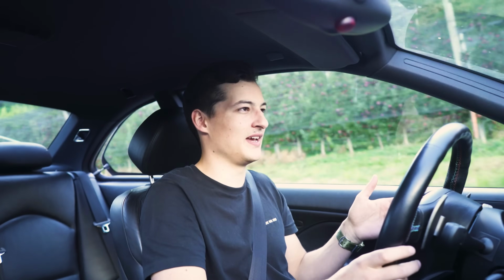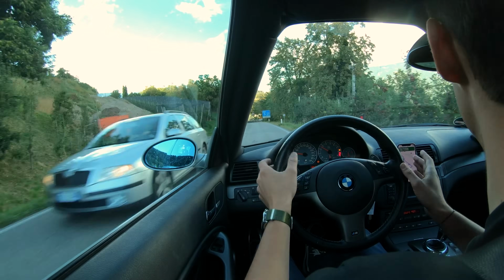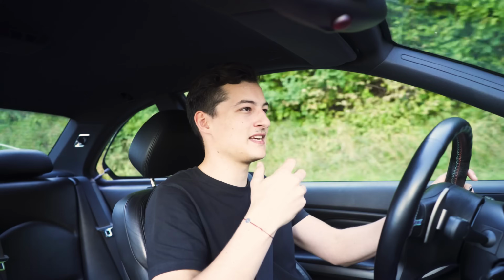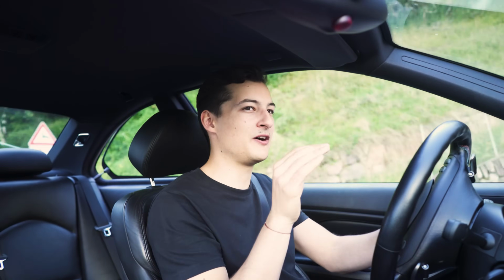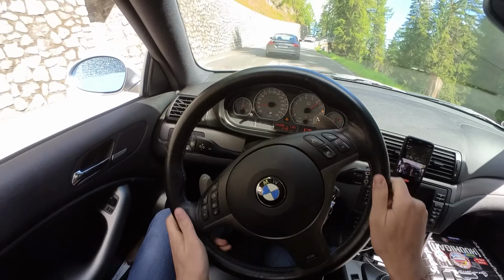But what I do have to say, given the mileage, the car drives fantastic. It genuinely drives like a new car, just from 2001, but I find it very nice to drive, and especially to drift. To drift this thing, it feels like the most natural, right thing to do. It is very progressive. You know how it's gonna come. You know how you need to open up the steering and close it up eventually. And there's no fuss about it, despite the SMG.